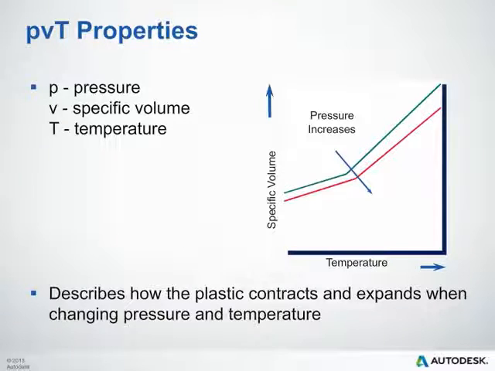Here's a good example of what a typical PVT diagram might look like. The PVT diagram shows how a plastic contracts or expands as pressure and temperature change. If you think of something like a marshmallow — if we heat it up, it will likely expand and occupy more volume. If we apply pressure to a sponge, it will decrease in specific volume. Typically, as pressure increases, our volume is decreasing. The PVT diagram captures how plastics contract and expand with different pressures and temperatures — a very important relationship to capture.